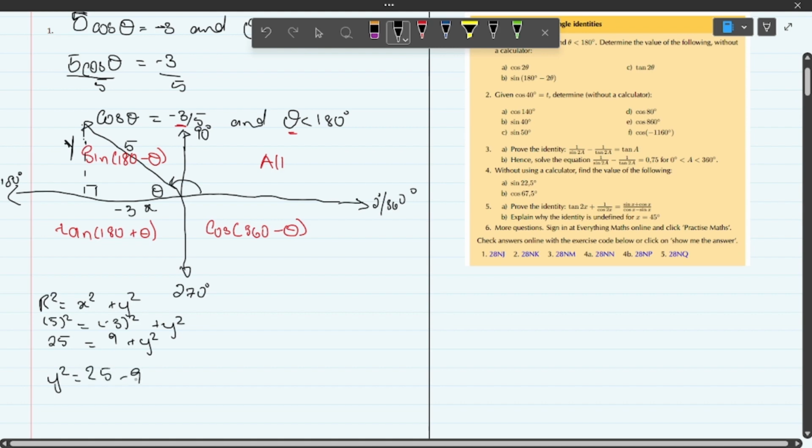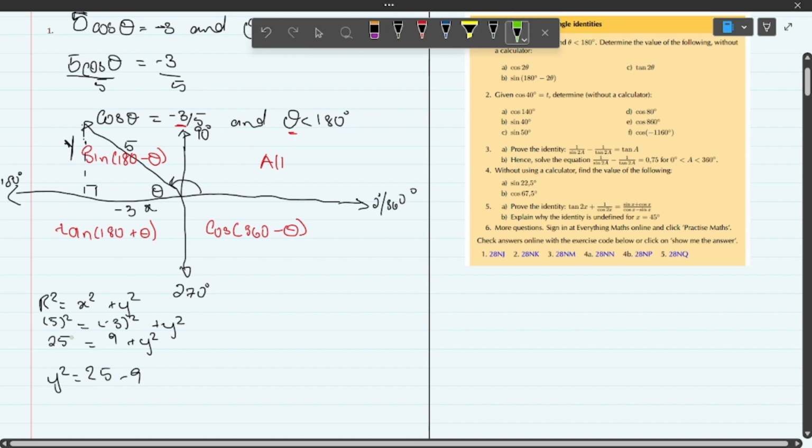25 minus 9. Guys, if you do not know these steps, you need serious attention, because these are the basic building blocks of mathematics, like trigonometry and everything. Pythagoras theorem, I think it was introduced to me in grade 9. You need to understand it, you need to know it. Hence some other steps I'm skipping here. Okay, let me elaborate anyway.